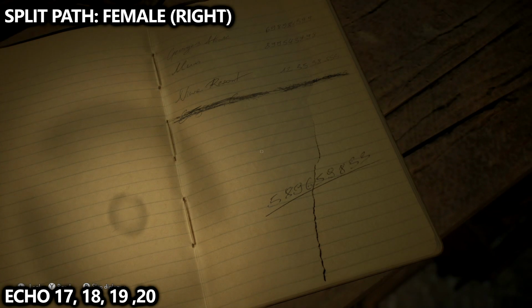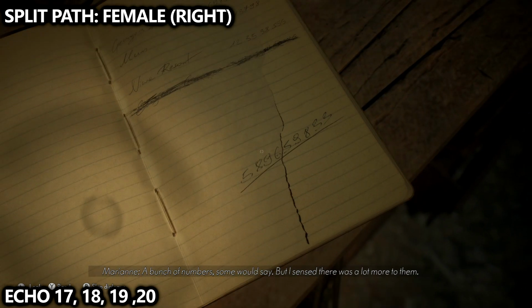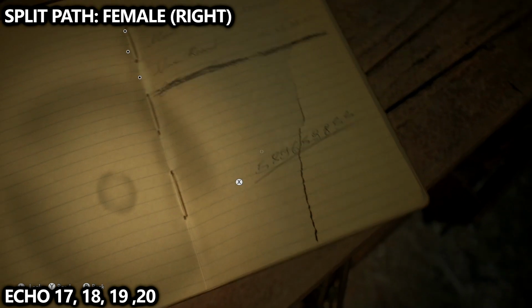This phone book has 4 phone numbers, and each one of them will reveal an echo. So for me, that's 17, 18, 19, and 20. Make sure you do all of them before moving on.